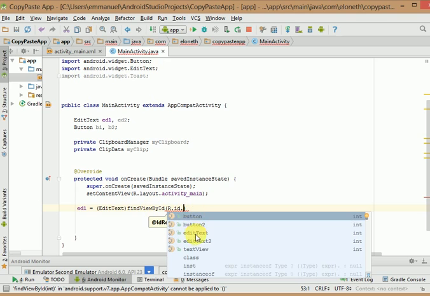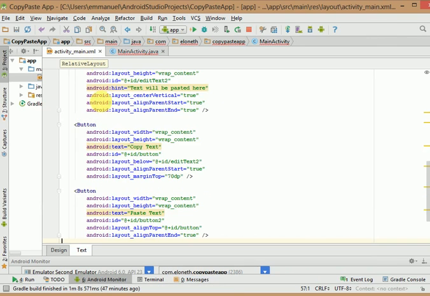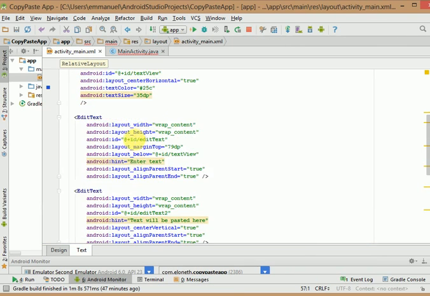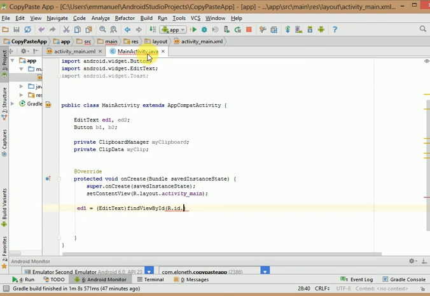For the first editor, let's go back and check; the ID is editText, so we say that.